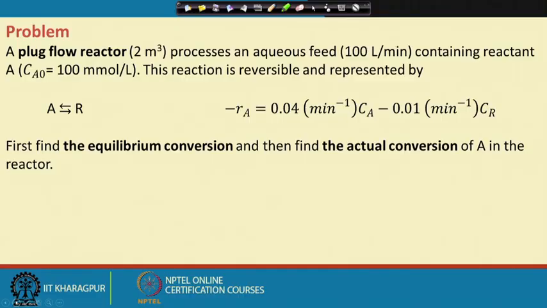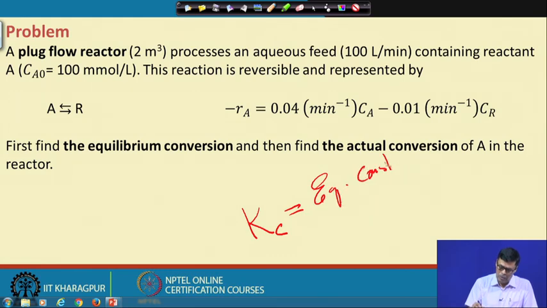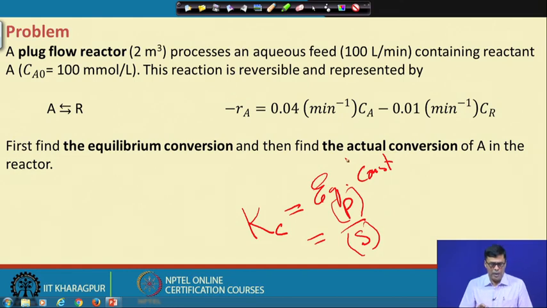I want to highlight again that at equilibrium conditions we have the equilibrium constant, and the equilibrium constant is equal to the concentration of product by the concentration of substrate. Am I right? I told you that when you work with any reversible process, to increase the product concentration, either you have to take the product out, so that more substrate will convert to product, or you have to add more substrate. So let us see how we can analyze this system.